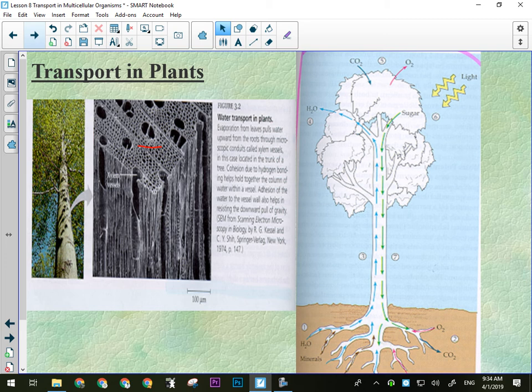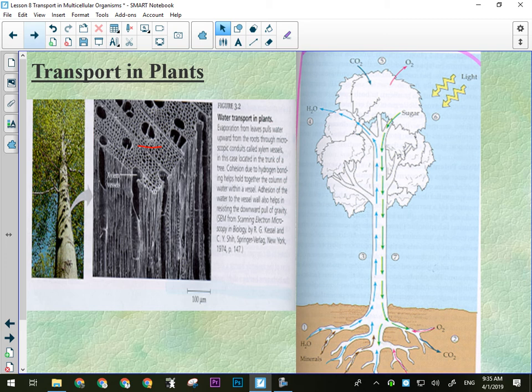nature of water. Okay? We talked about this back in the chemistry unit. Those hydrogen bonds that form. So the water can hydrogen bond to itself and makes that barrel of monkeys thing we talked about. Each water molecule is connected by a hydrogen bond to the one below it. And then water can also hydrogen bond to the inside of the tubes, by adhesion. So we got cohesion, the water molecules together. We got adhesion to the inside of the tube.